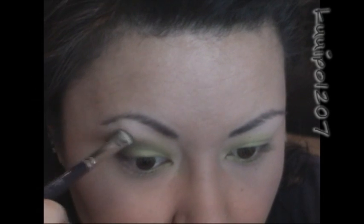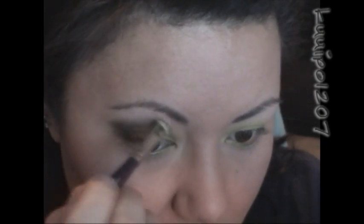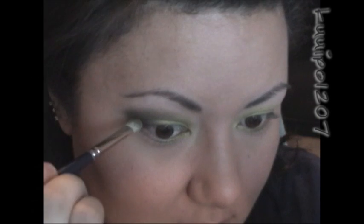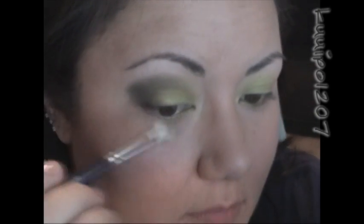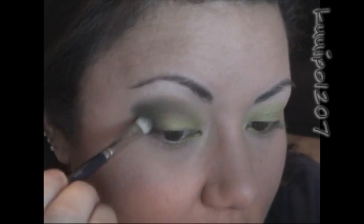Now if you put too much on, it's not really a big deal. Or if you blend it too far in, it's still not a big deal. Go ahead and take the light green eyeshadow and blend it on top of that. And I mean, one, that'll help with your blending, and two, it'll also help to lighten up wherever you might have put too much of the dark eyeshadow on, which is what I did right here. Damn, I timed that good.